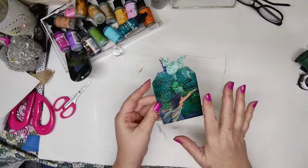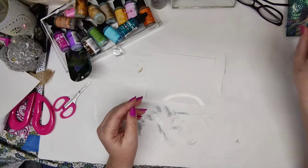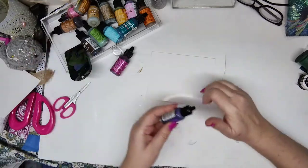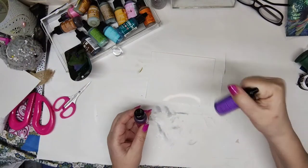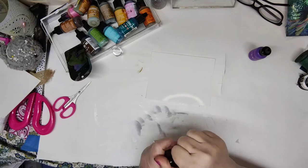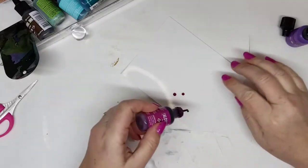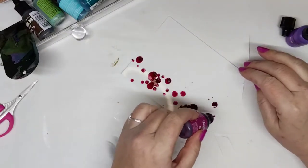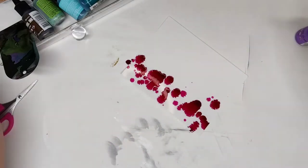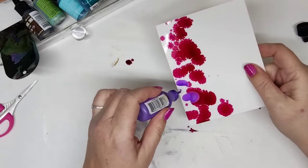I'm going to make a mermaid journal, so I want to make one with that ocean coloration. What I did was start with my darkest colors down at the bottom — give them a good shake. Some of mine are pearl and some are just plain. I kind of treat it like you're painting a landscape. I wanted my darker colors down at the bottom — see how that starts spreading so nice. Then I come in with my pearls and it just immediately starts spreading.